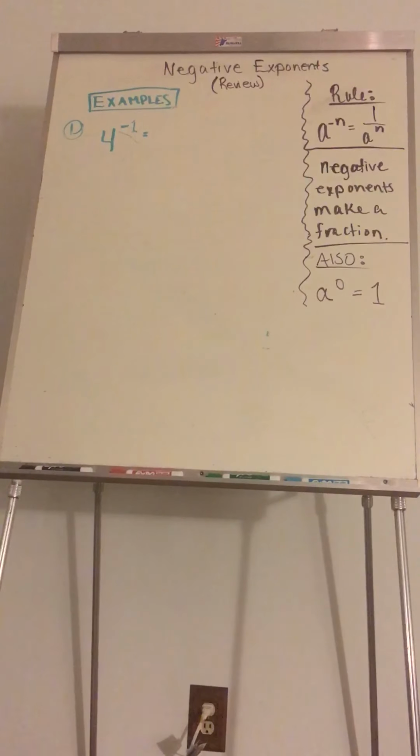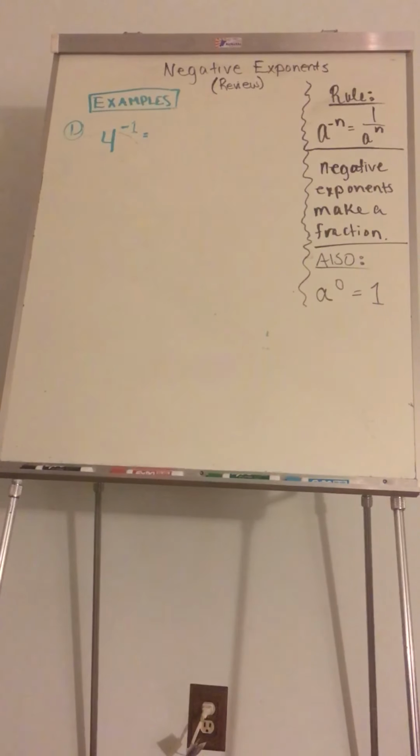Plus, we're going to learn how to raise fractions to a negative exponent, which I don't recall that we actually did. I think we just did whole numbers, okay? So this is slightly in a different context than what we were doing before, which is we were dealing with polynomials. Okay, so the rule is any number a raised to the negative exponent, negative n, equals 1 over a to the n, or that number raised to that power.